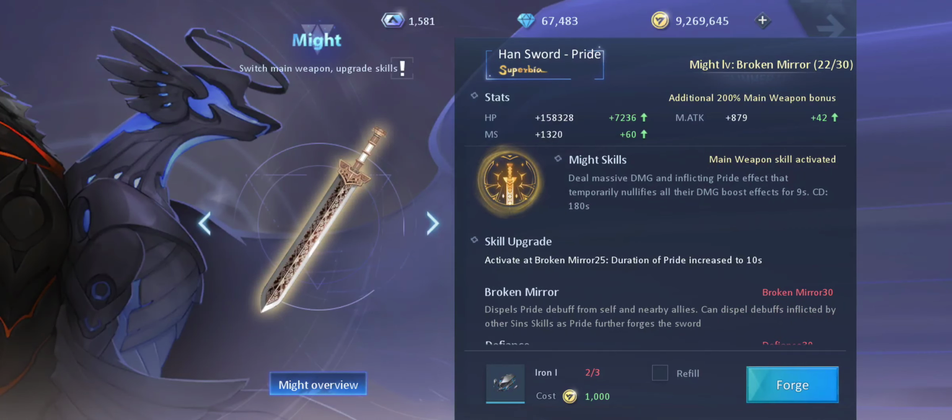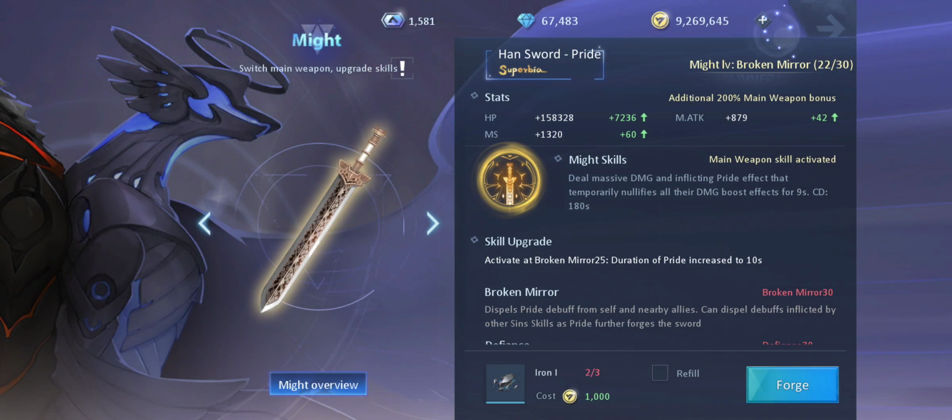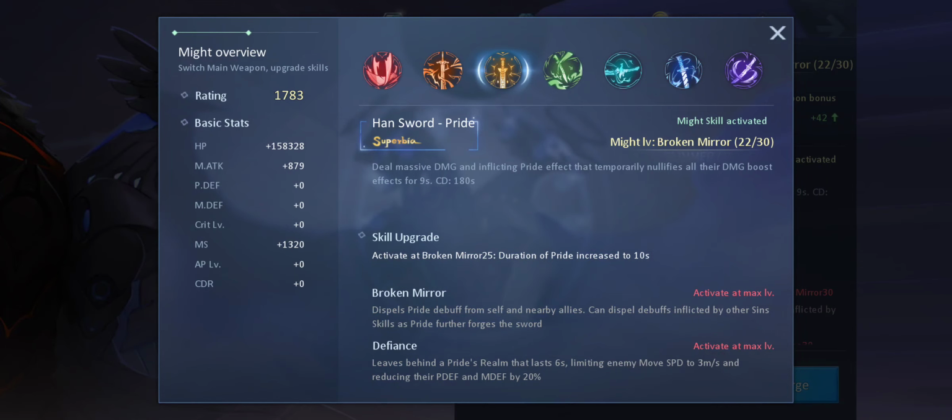So, for Pride, for example, if we look at Pride, at Broken Mirror level 25, the skill upgrades to where the duration increases to 10 seconds. So once I get to level 25, the duration of the effect will increase to 10 seconds. Additionally, at level 30, I gain a new effect of the skill, which dispels pride buff from self and nearby allies if that effect is in place.